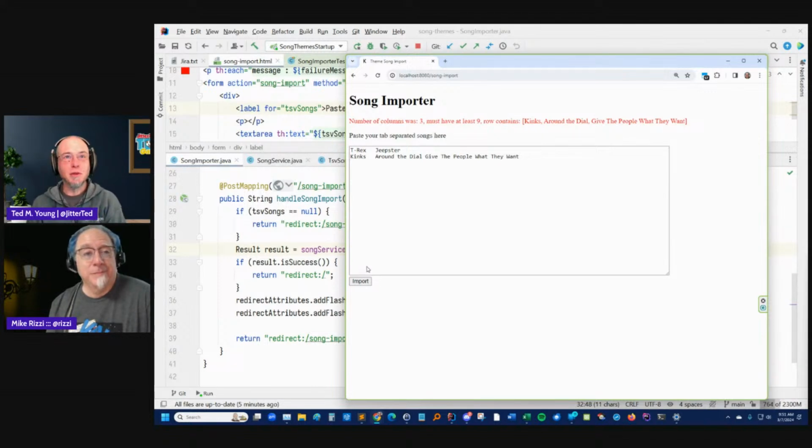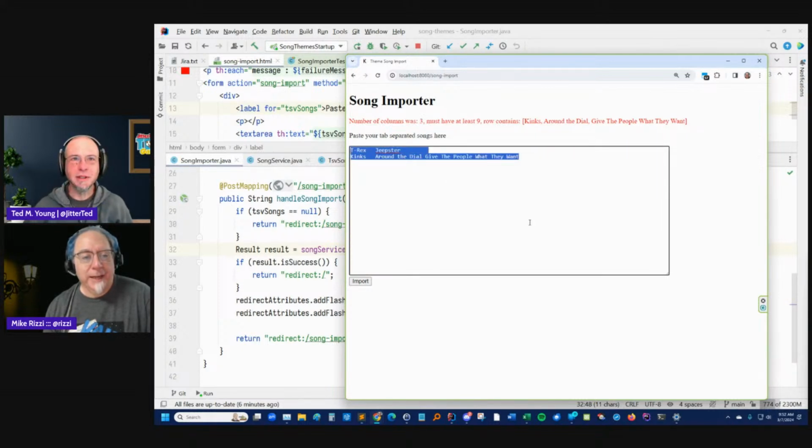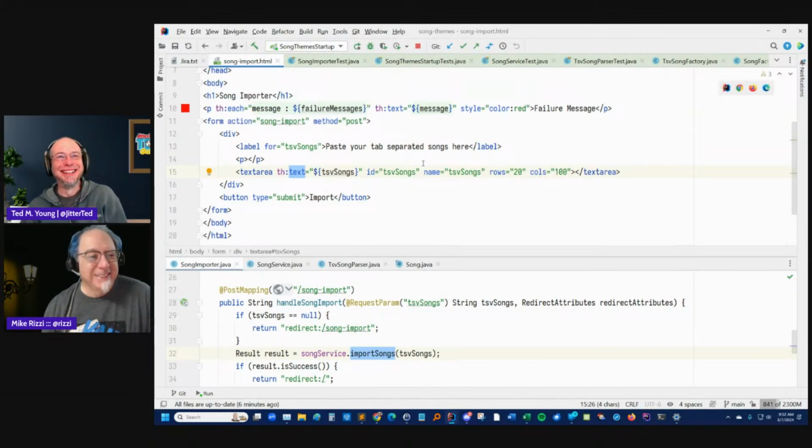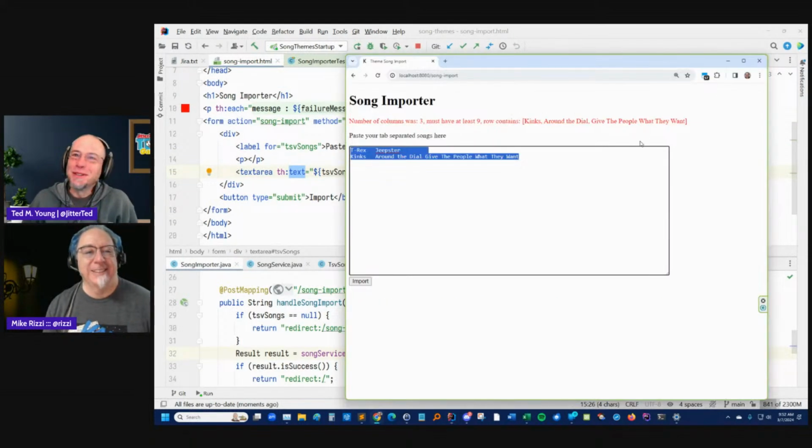So it skipped the first row because we now assume, although we don't validate, and maybe that's the next thing we need to do, or we'll see. It might be the next thing to do is, what are the columns? But we got the failure message and our input stayed, so all is well. And that was the goal, for the input to be valid. And what's interesting is we probably should show what it was that we had wrong, right? So there were three possible values, and we only tried two of them. We were so close.